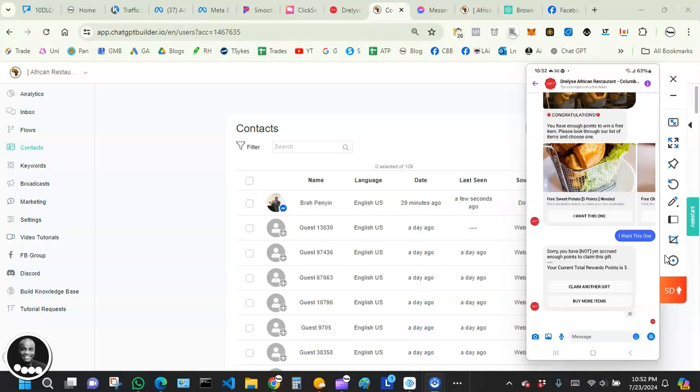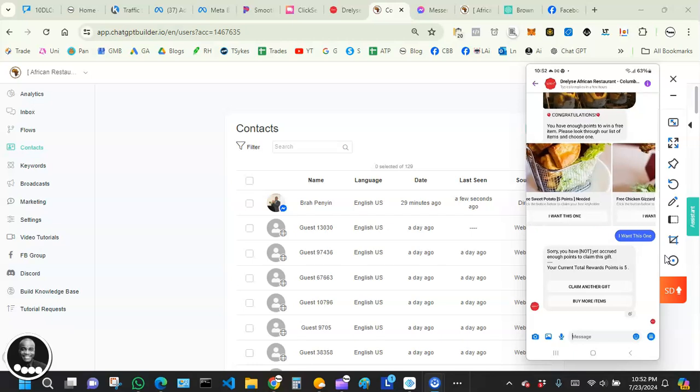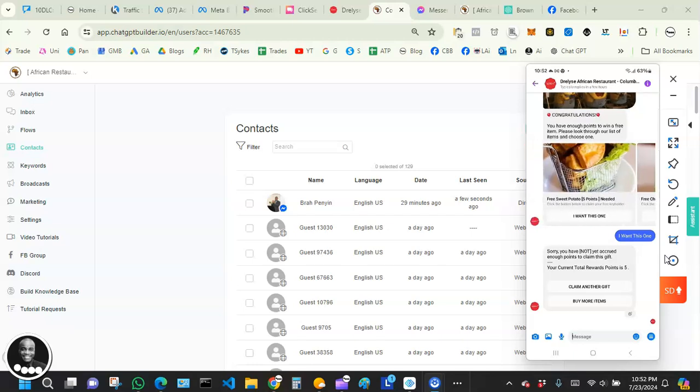Okay, so as of now, the only gift that we are able to claim based on our points is this sweet potato one here. Now you can customize your rewards points any way you want. It doesn't have to fit the template that I created. There are so many ways you can have fun with your rewards points. But the whole point is that it's helping the business retain customers, right? And that's very important. It helps the business stay competitive.